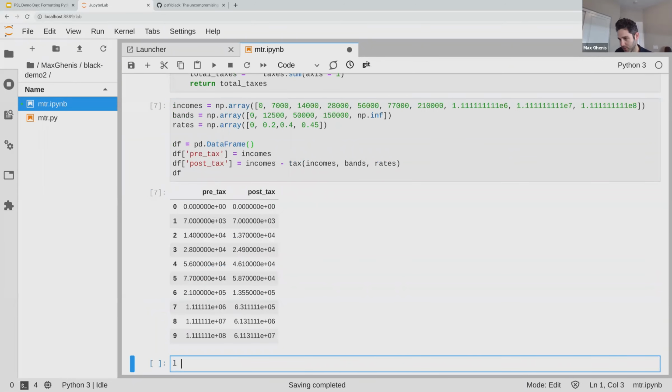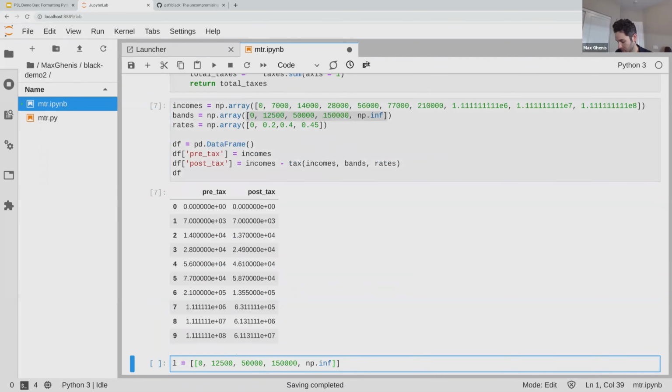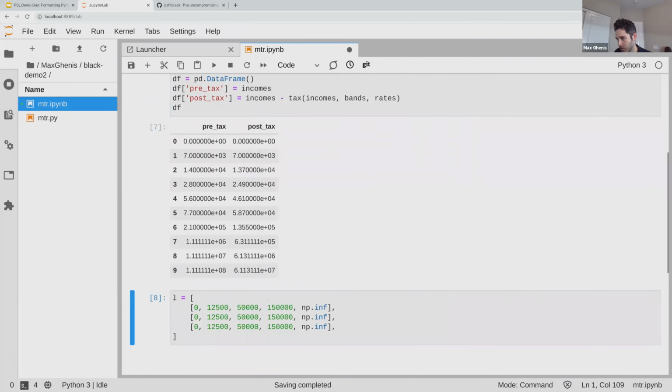So I'll just copy this a few times. So it does that.